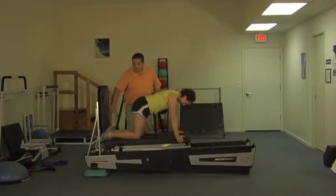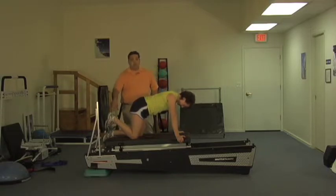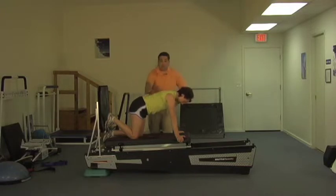Amy, go ahead and put your right foot on the platform. Try to position it so that your whole foot is on there. A lot of times if patients say their foot rolls forward at the start, that's fine. It'll come to standing when they lower the leg. So Amy, I want you to keep everything set here. Imagine I just put a hot cup of coffee on your back. Don't spill it. Keep this set. And then I want you to push yourself forward on the slide.